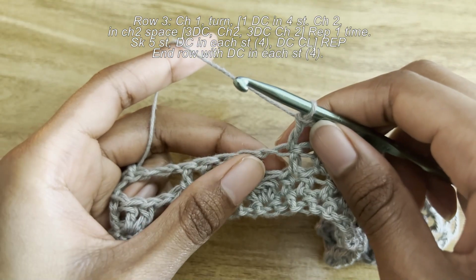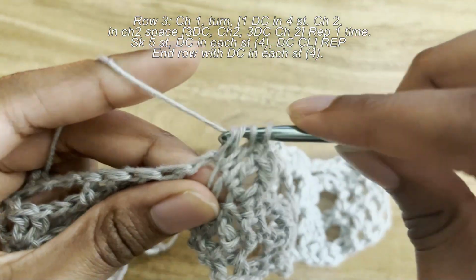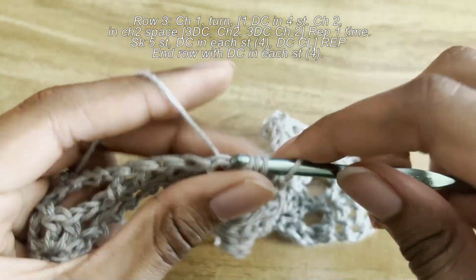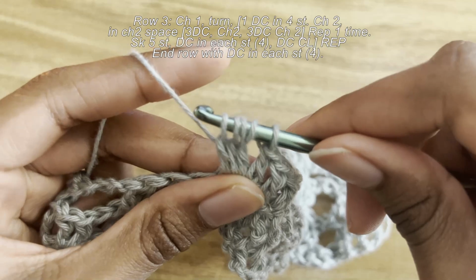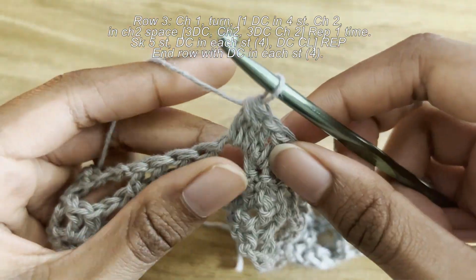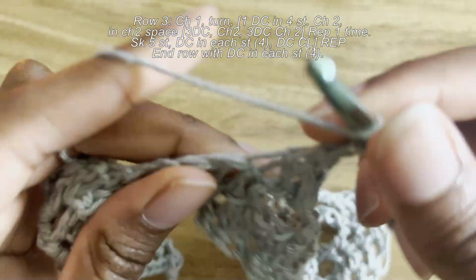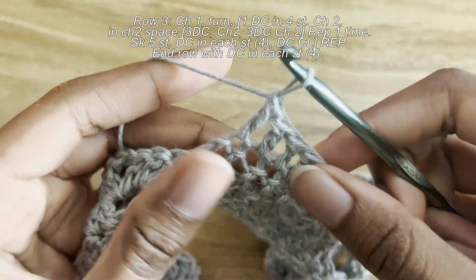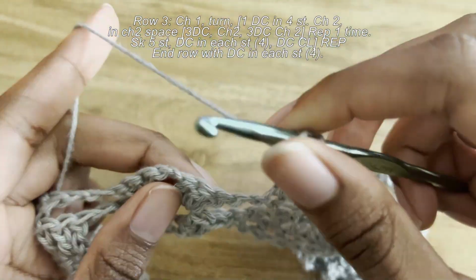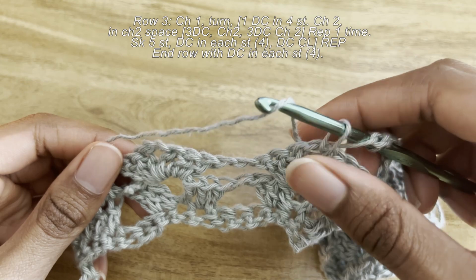And in this chain one space, you'll place a double crochet cluster. From this point on, you're just going to repeat what we've been doing. So it'll be another four double crochets, and then you'll chain up two and do the three double crochets, chain two, three double crochets, chain two, and repeat.